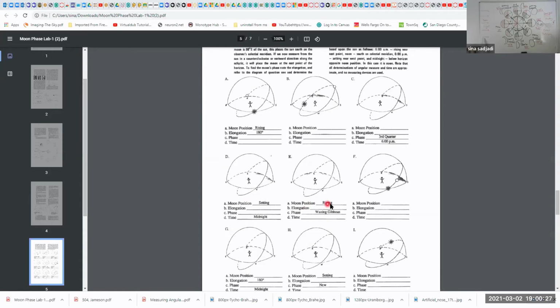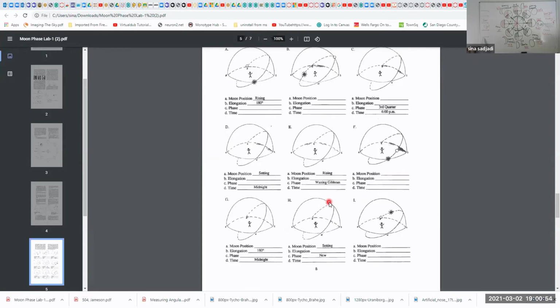It says the moon's position is rising, so you put the moon in the east here. Now here it doesn't say the moon is rising, setting, nothing. I don't need you to do anything here. It's not a contest. The moon is about to set in 3 hours, I guess. It's ridiculous. So we don't need a moon's position here. If it doesn't give you the moon's position and request it, it's up to you. If you want to put it in, fine. If you don't want to put it in, fine. But when it says it's setting, like here, then stick it in the west.